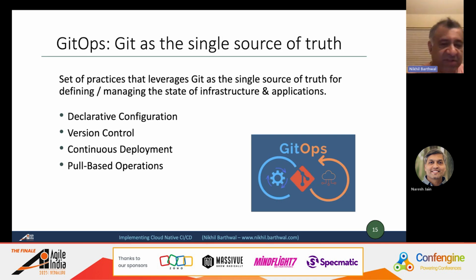GitOps is one of the founding principles for Argo CD that we're going to talk about a little later on. But the thing I like about GitOps is that pretty much everything that you need to know is there in one particular place. You don't really have to sit down, because remember, you have many different environments, you have many different pipelines, etc. You don't want to be searching around for information. You also have observability and rollbacks, because version control comes with the advantage of observability and rollback. So you can observe how your things are evolving and you can roll back to a point in time.